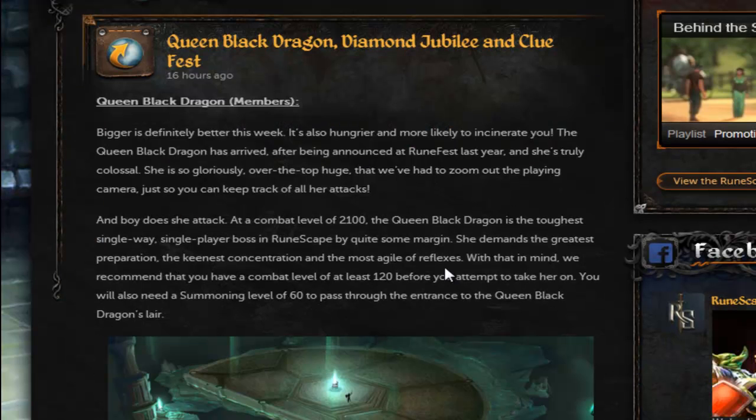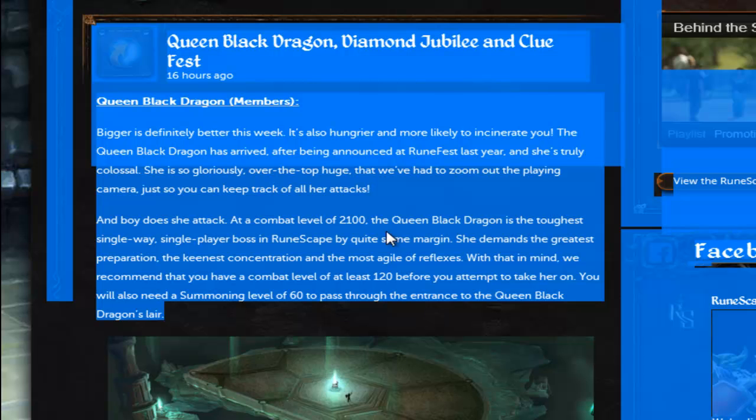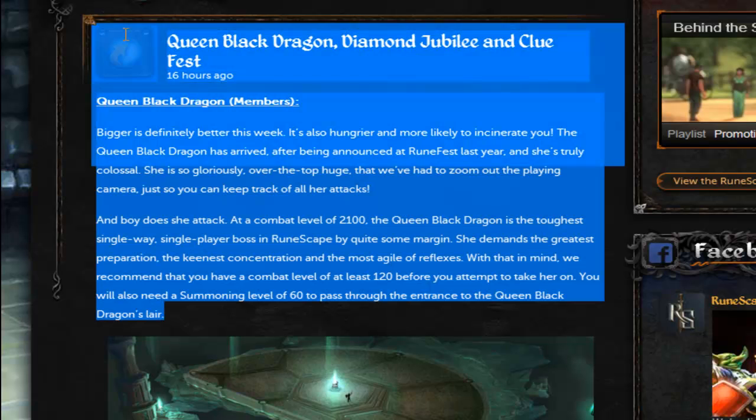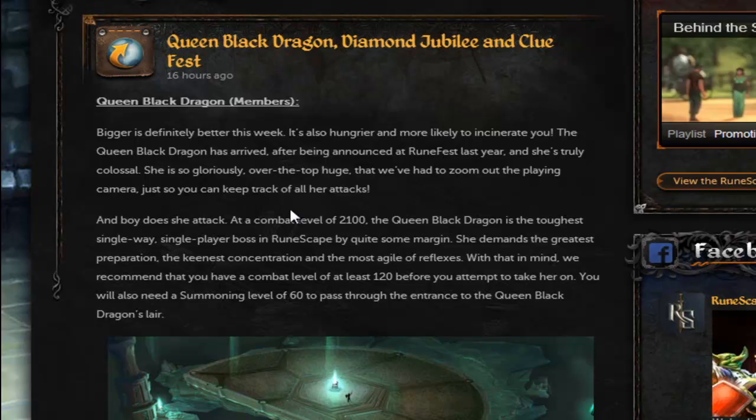So basically, this boss, Queen Black Dragon, is really huge, so the camera will be zoomed out. Before we get started, I've been waiting for like 20 minutes for this page to load. It just crashes. I'm sure everybody's been trying to get on it, and apparently I got it at the right time. So here's a really fast video for you guys. She's very big. The camera will zoom out apparently, and she has a combat level of 2,100. That's the strongest one so far.